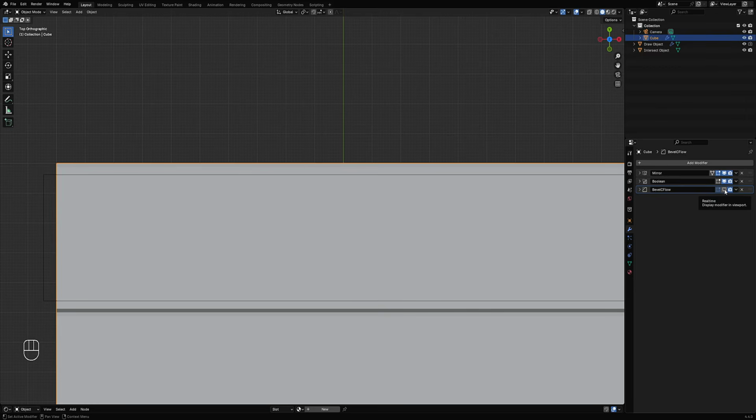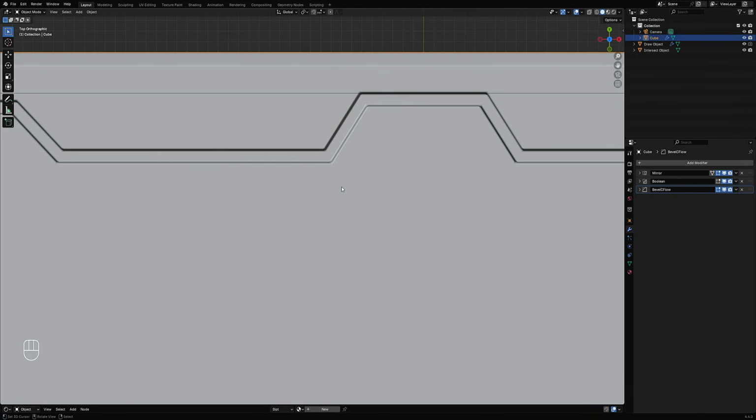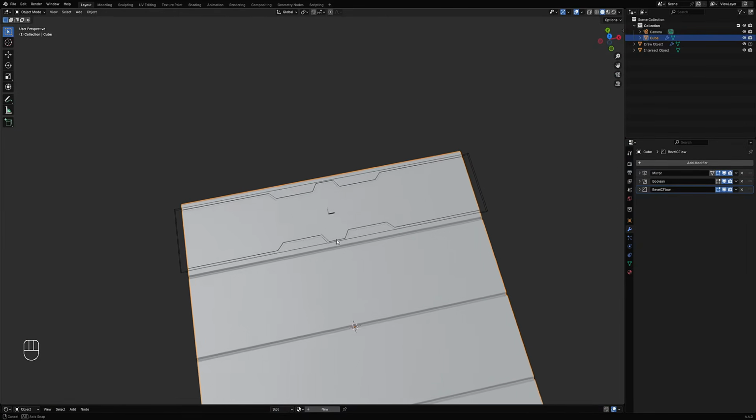Whereas if you have a bevel or some offset margin when you're doing the inset or extrusion, you can see this detail right here. Okay, so instead of inset, we're just going to use the bevel.